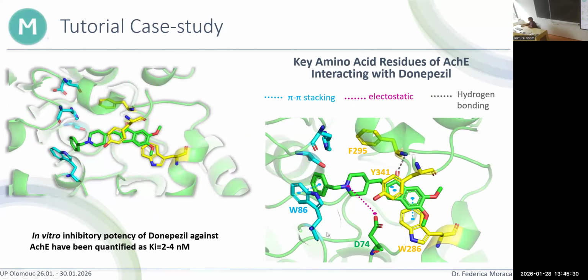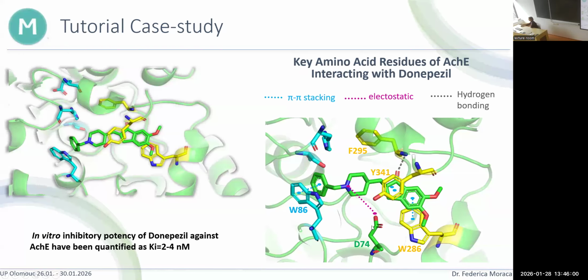Here we can see other details about the interaction of donepezil. There are the stacking interactions with the aromatic moiety, with this tyrosine and this tryptophan belonging to the PAS site, as well as a pi-pi stacking interaction with this tryptophan residue.